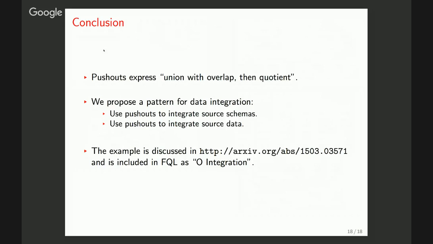So anyway, to summarize, the category theoretic technology that we have built in the FQL tool can do more than just migrate data from one schema to another. It can integrate data across various schemas, and that uses a new kind of construction that we call a pushout that has been well studied in database circles, and we have a design pattern to do data integration that uses pushouts twice. First, we use it to integrate the input schemas, and then we use it to integrate the input data. And yeah, everyone, I would encourage you to check out the paper listed there.